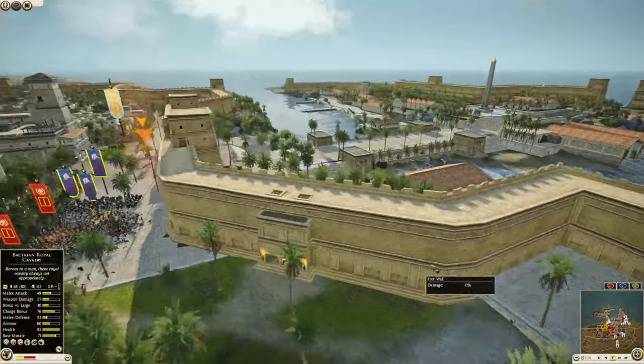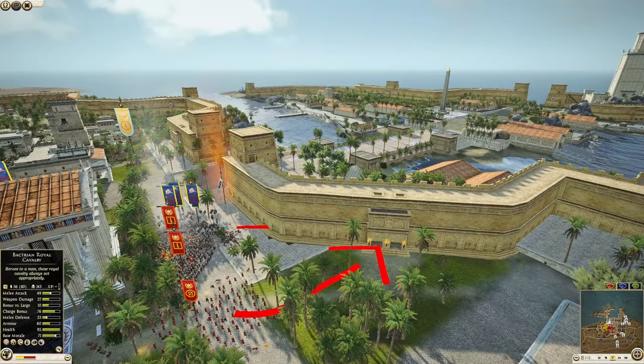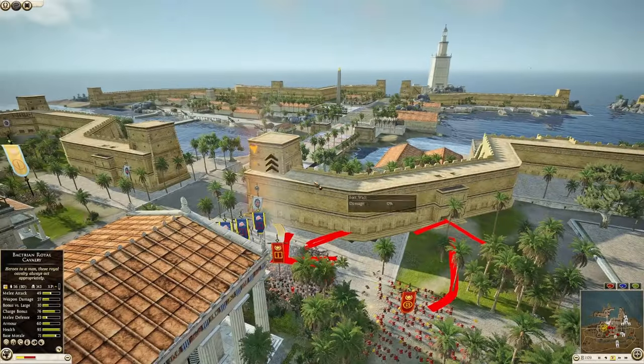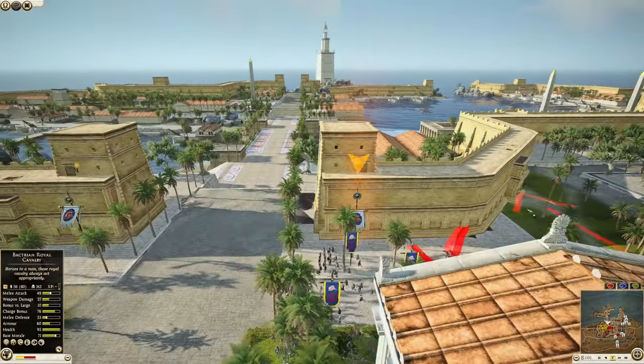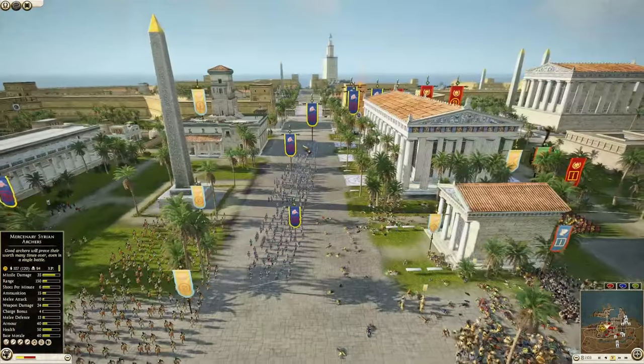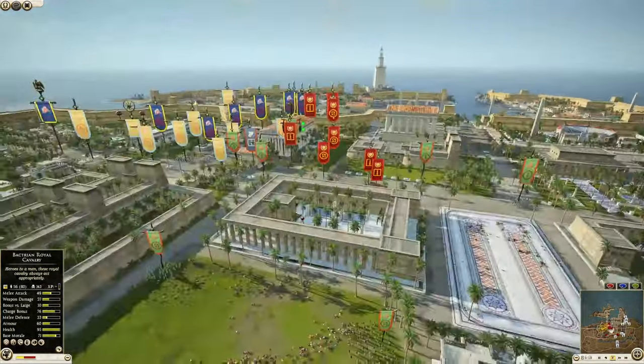I mean, you could climb up on the wall there and throw some javelins down. You could get over here. Actually, could be over here neutralizing this tower. Just use the gate. Or use the tower. Use the ladders, I mean. The staircase. Ladders. Use the stairs.